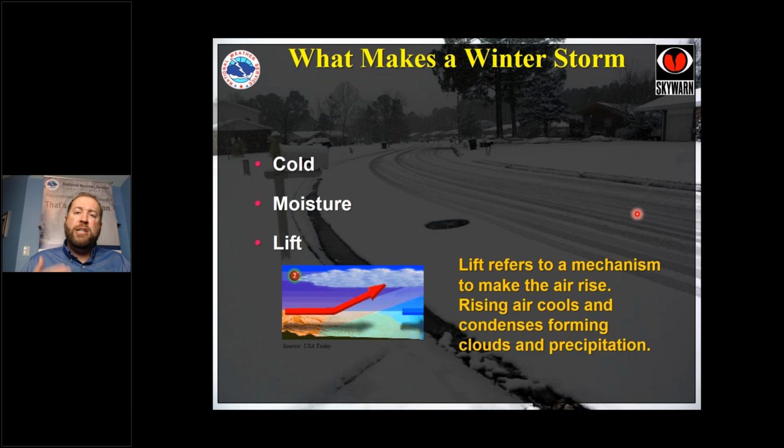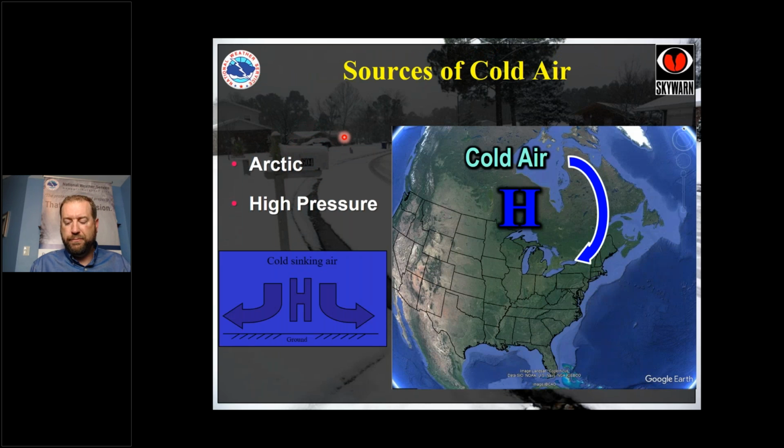So much like a lot of weather, it has to have certain ingredients to happen. You can't just have cold weather and it snows. You have to have cold weather and moisture for clouds and precipitation. You can't just have cold weather and moisture. You need something to rise that air up called lift. So we need these certain ingredients in place for snow to happen or ice to happen. And that's why it's more rare where we live, because we're usually lacking the cold ingredient because we're so close to the ocean and we are a little bit farther south.